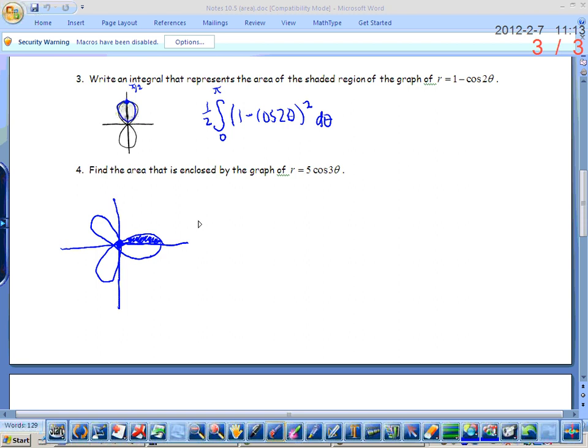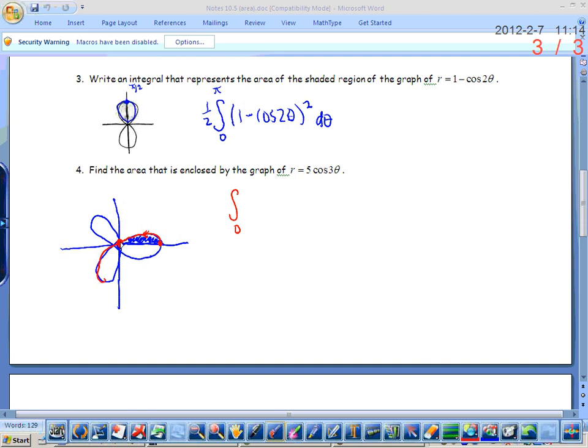The reason that this top half of the petal is a good choice is that when you start with theta equals 0, this is where theta equals 0, right over here. The graph is traced out as it comes around like this, and then I think it came down like that, but it goes this direction. You don't want to just integrate from 0 to 2 pi because it's going through the pole and then coming back towards the pole. It goes back over itself and will erase some of that area. So you basically want to take one little section of it and multiply it by whatever the symmetry is. So I'm going to integrate from 0 till whenever this graph hits the pole right here.